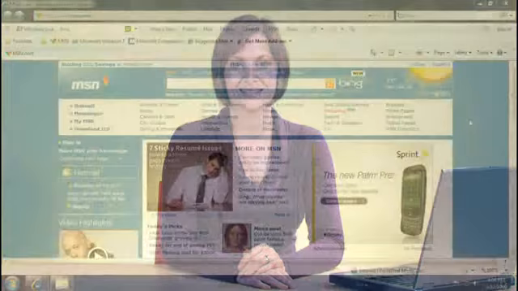Web slices and accelerators are new ways to get information faster in Internet Explorer. If you often check things like email, stock quotes, or online auctions, you can use web slices to keep up to date. And if you often open separate web pages to look up a location on a map or search for more about a word you're reading, you'll wonder how you managed before accelerators.